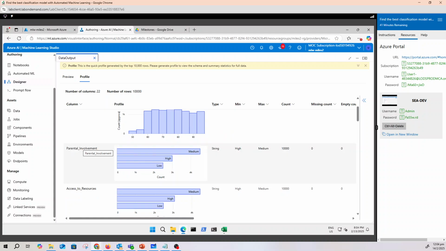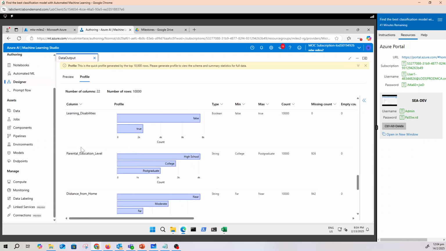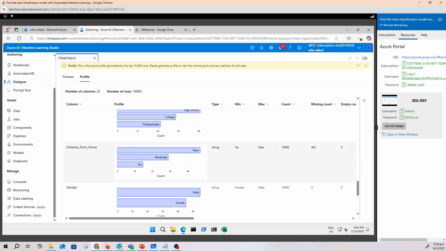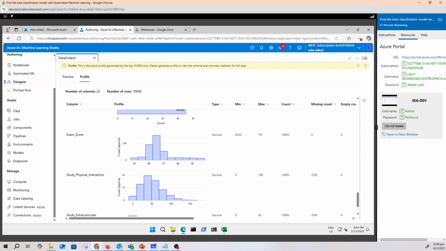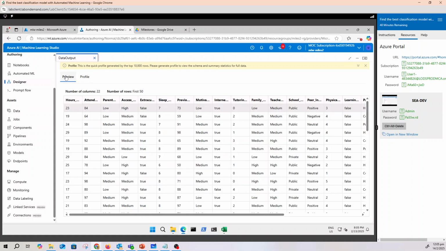Okay, so yep, this one is the, okay, we don't have it. Number of column 22, 10,000 profile. Yes, that's correct. Preview physical peer.